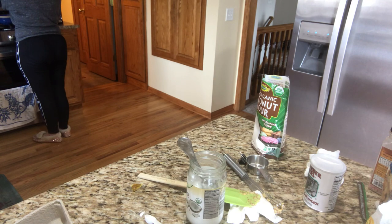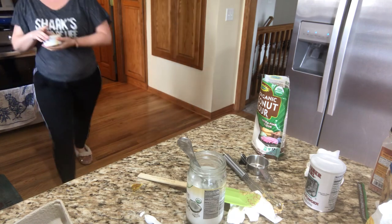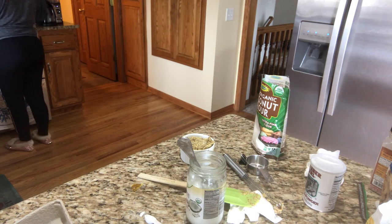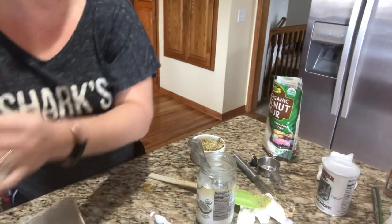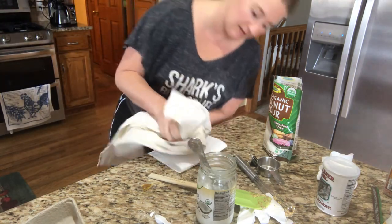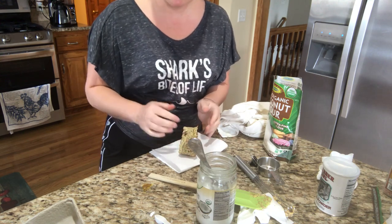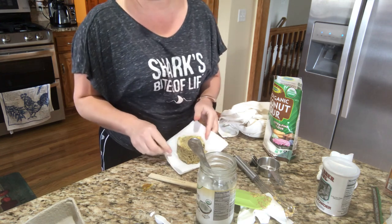We let it go for 10 extra seconds — it is hot, so you might want to use an oven mitt. We'll do 20 more seconds on the large bowl. Using a towel to pick it up, tip it upside down and you have it — it's like an English muffin. We'll slice it in half and you can put eggs, bacon, cheese — you can jazz this up however you want.